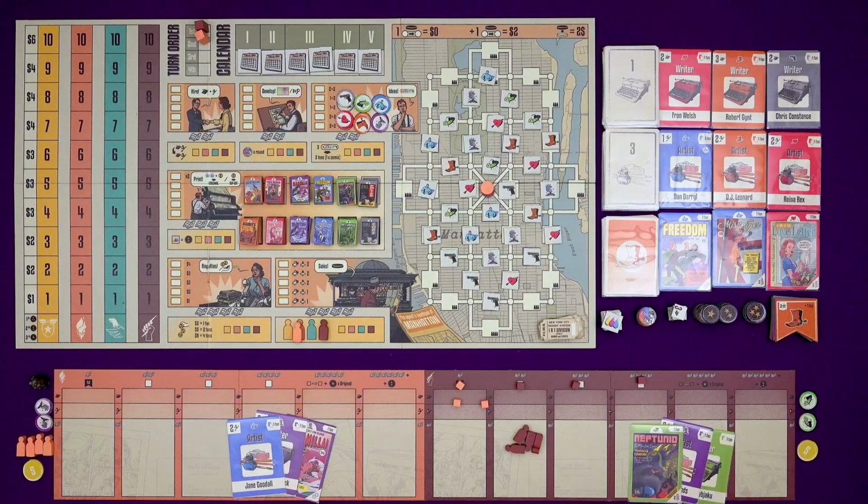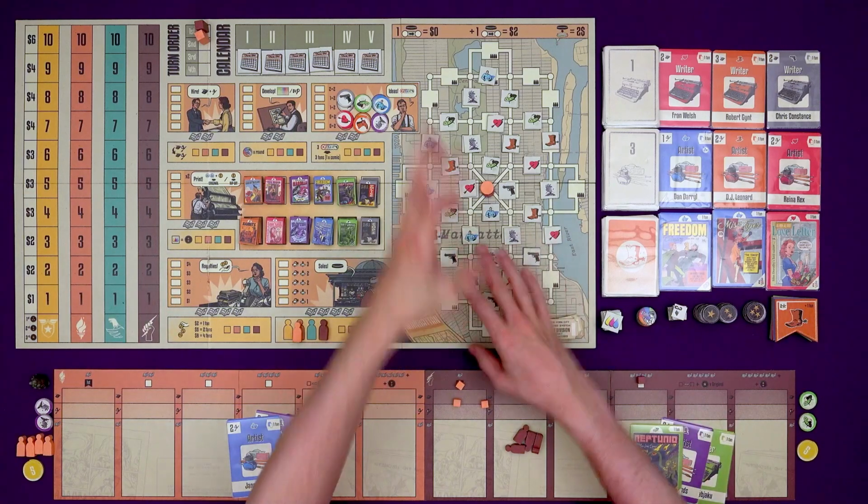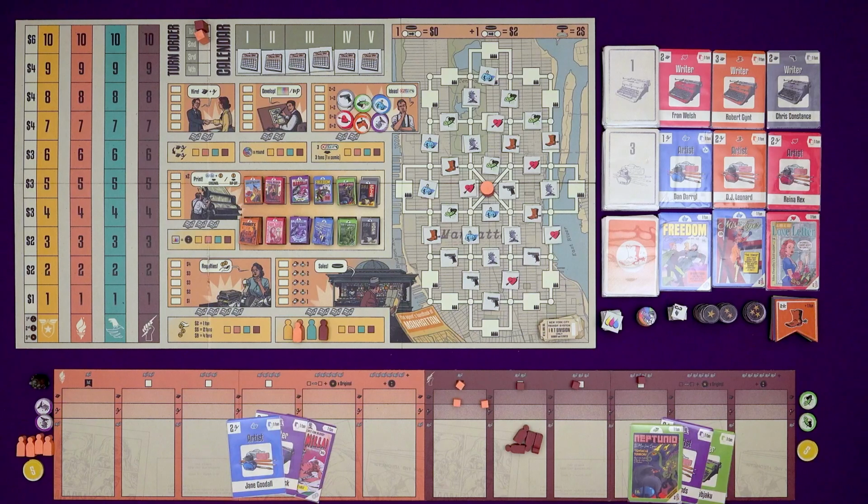Hi everyone, I'm Tom and today I'm going to be showing you Age of Comics, which is a new game where we run competing comic book companies. We're going to be hiring writers, artists, we're going to be publishing new titles, maybe ripping off other people's titles, all in an effort to build a fan base, send our sales agents across Manhattan to earn the most money, and generally be the most marvelous comic book company out there.